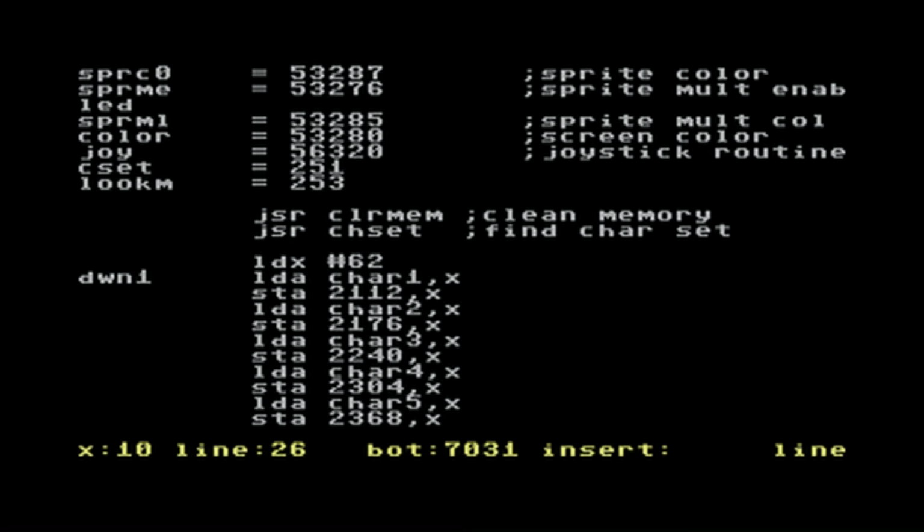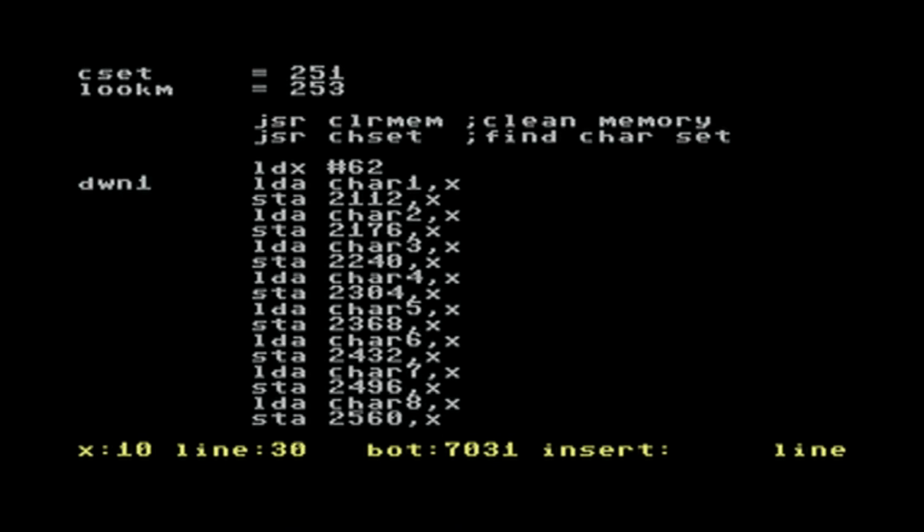I'll have to go back and look and figure out what that is later, but okay, the next one here is going to create the character set. I'll go over this a little bit later, but these are basically like doing a GOSUB in BASIC. It'll go to that line and return to it when it's done.